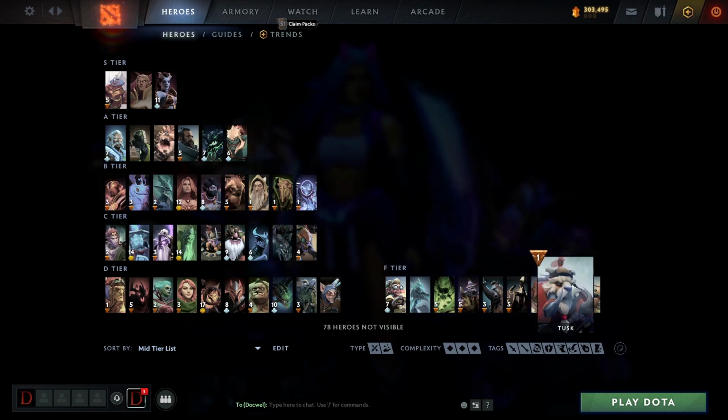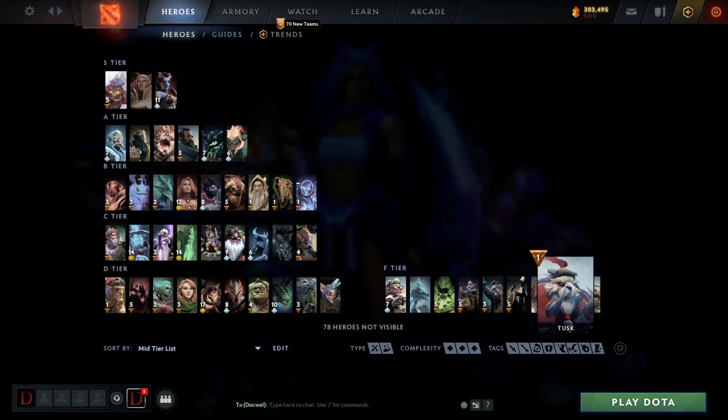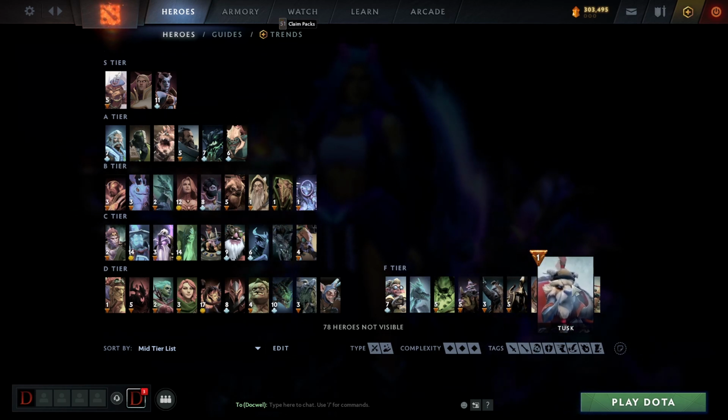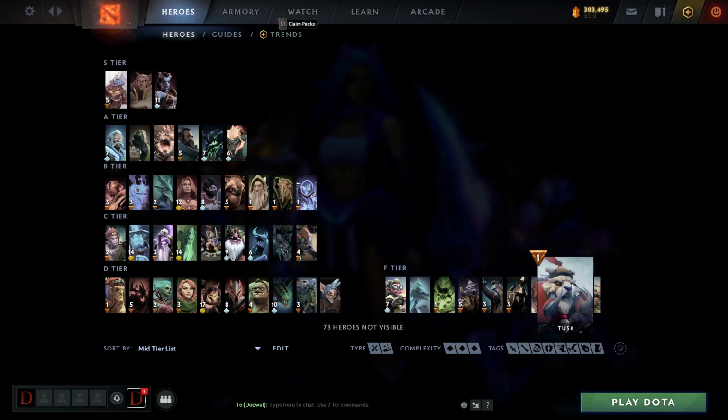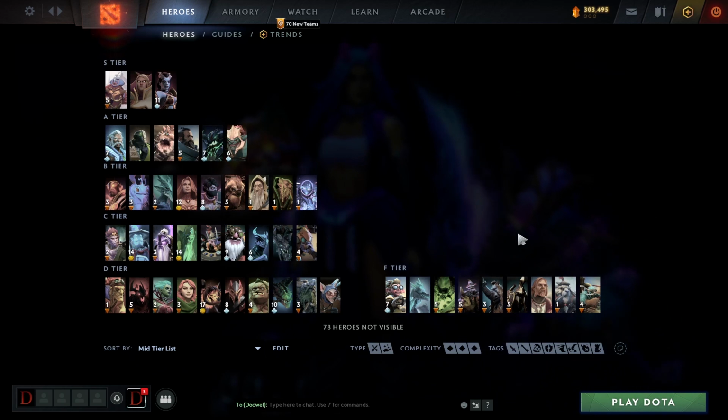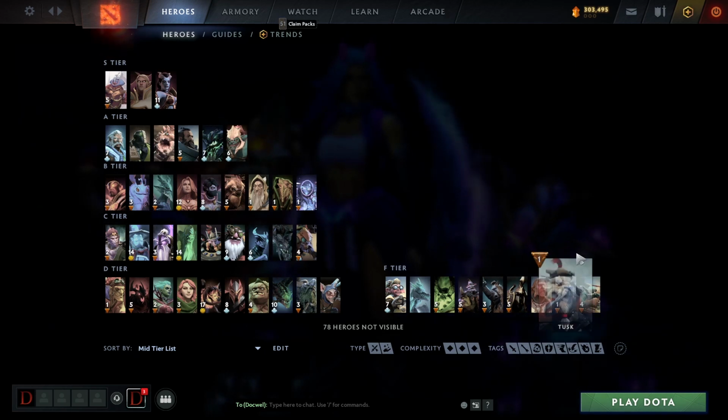Tusk, you could potentially play mid if you're good with it, but the win rate is absolutely abysmal, and I don't think it's that great. You also don't farm quickly, where you want a hero that can farm. Even if they do fight, like Pangolier, you can still get your farm. That's the thing. This hero just does not farm very well.